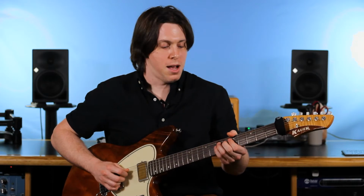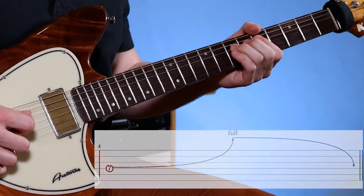Cool, let's try that again. Second half of example 2, 7th fret of the D string. We're gonna bend, we're gonna pull down this time, right? But we're still gonna bend up a whole step and bring it back down.